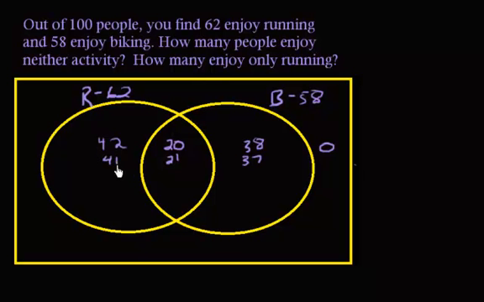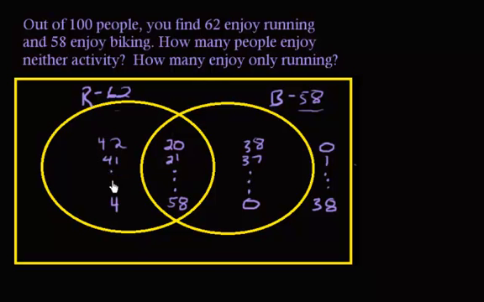And then on the outside, when you add up these three regions, you'll get 99, which means there's one person on the outside. And you would keep doing this, going up to pretty much the smaller of these two numbers, which happens to be 58. So that would mean 0 is in here, and 4 would be in here, because then 4 plus 58 is 62. And then these two regions together add up to 58. So how many are on the outside? That would be 38.